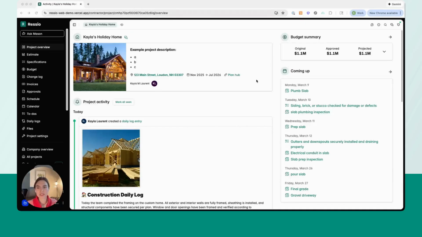I wanted to go through some of the AI features that are in Ressio today. It is early March 2026, but also call out some really exciting upcoming features that are just around the corner for us. So where I'm going to start is with where we first introduced AI a couple years back, which is going to be within your daily logs to do a weekly summary. From there, we'll get into your AI project management assistant, Mason. And then I do want to show you something that's going to be available very shortly to you guys here on the platform. So let's get into it.